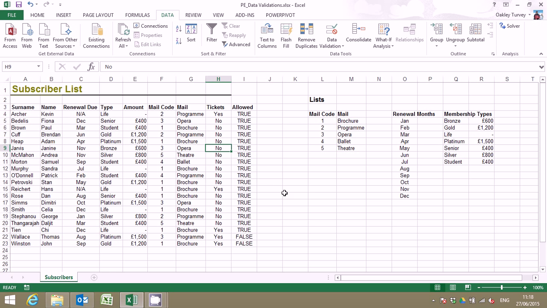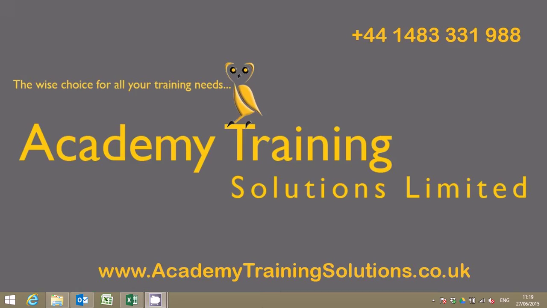The other thing that it will do is I can go to highlight or circle any invalid data, and you see how it's showing me just those two there. Now, if I were to change one of these to a life, it changes now here to true, but it doesn't update the circles. It doesn't always do that. So what we have to do is go back and say clear validation circles and then reapply them to see what is now the invalid data. Okay, that's another use for data validation. In my mind, a much more useful one rather than just creating drop-down menus.